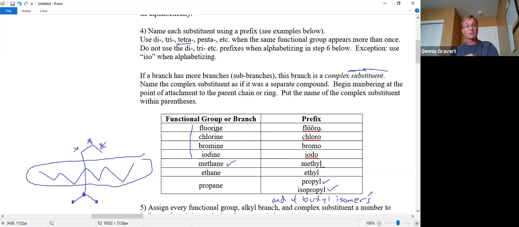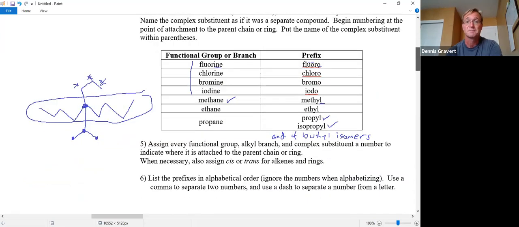If later in your chemistry or science career you have to name something that's really complicated, that's when you would use a complex substituent. Not covering that today. Okay, enough detail about step 4, naming the branch. After you name it, just say, where is it? What number of carbon did that extra group, that branch, come from? And that's step 5.